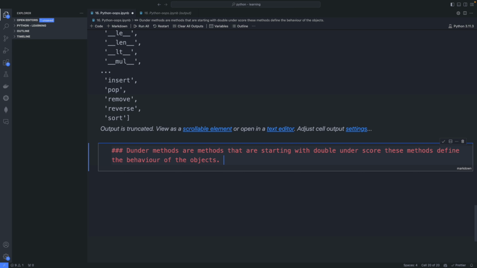This will be part of our series of videos on classes in Python. So for now, just try to understand that this will define the behavior of objects, or you can say the behavior of certain built-in functions or built-in operations. You'll understand in a bit.